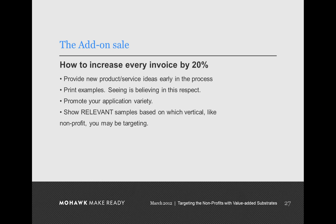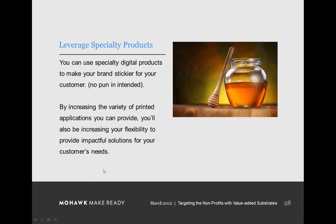And a lot of the nonprofit opportunities, you'll see that they're very lean. You may only have 1 or 2 people in an office wearing multiple hats. So see how you can help them, and in the end, it will help yourself. And once again, become the consultative sales rep, not just the guy that's saying, what do you have today?